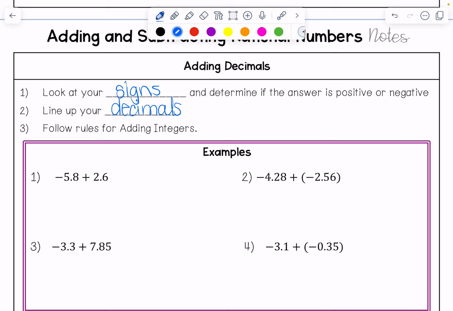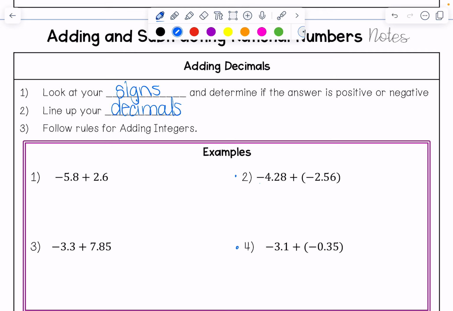So we're actually going to look at two examples here that have same signs first, since that's what we just talked about. So example 2 and example 4 both have some problems where we're adding same signs. And so what that means is that this number is negative and this number is negative. So they're both negative. They have the same sign. Okay. Same thing with number 4. I have a negative and a negative. And so those two numbers have the same sign.